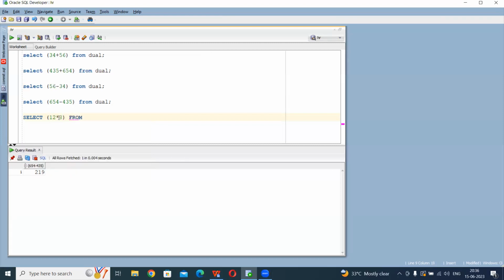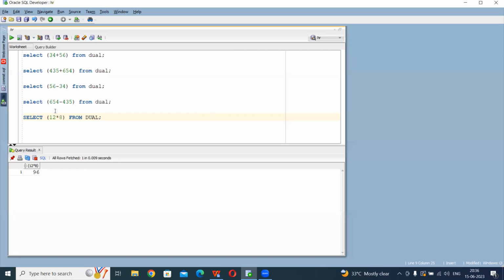After closing, I have mentioned from clause. After mentioning from clause, we need to mention from which table I wanted to retrieve the data. I wanted to retrieve the data from DL. So I have mentioned the same and I'm terminating my query with a simple semicolon. So now let me run the query. So guys, if I perform multiplication between 12 and 8, I would get my output as 96. So the same has been retrieved to us in the output.